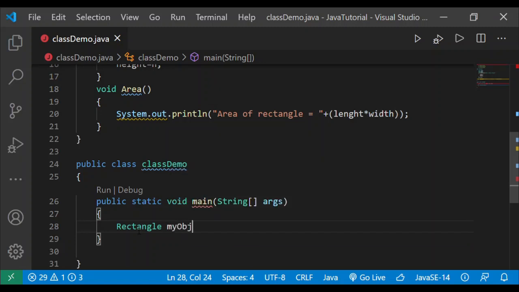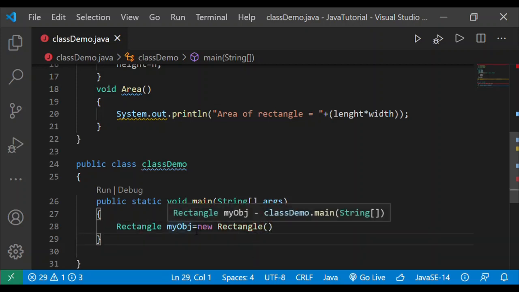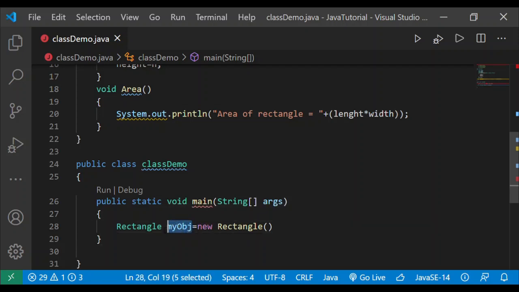You can give any variable name, equal new, and then Rectangle. So here we created an object. This is called the object. So how to create the object? The class name for which you want to create an object, then the object name, that is a variable, then the new keyword, and then the name of the class, and opening and closing parentheses.